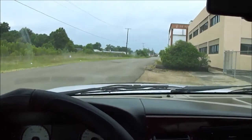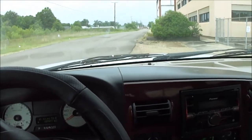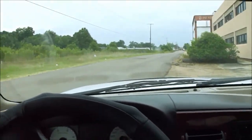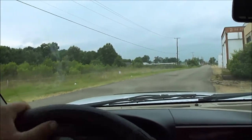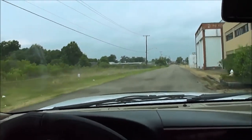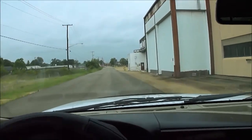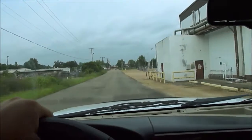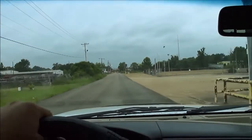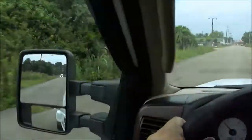And you'll have to excuse my shaky camera work because I'm filming with one hand and driving with the other on some of the worst roads in the city of Jackson. But rest assured, in person, this truck has a great ride and drive. One thing you can take away from all these bumps and potholes and stuff I'll be running over is that the front end's tight. There's not a bunch of slack, no clunking, no banging, any of that.